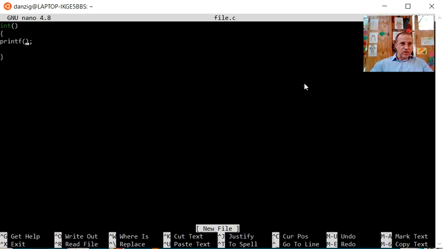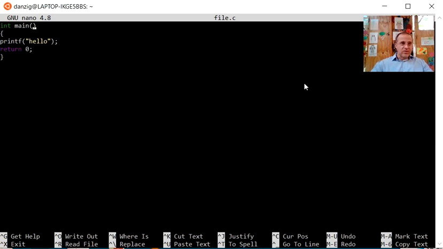Now printf, I can just type, for example, hello. Now printf is a function. In order for this function to be recognized, I'm going to need to have it include. Wait, I need to write int main. And I'm going to have to do here, let's try return 0.